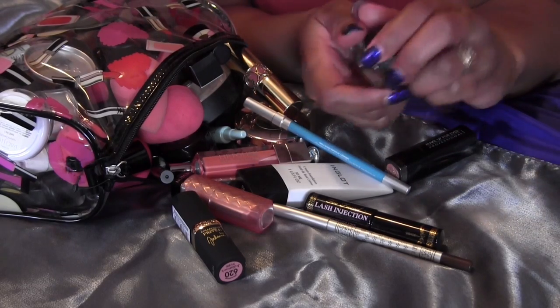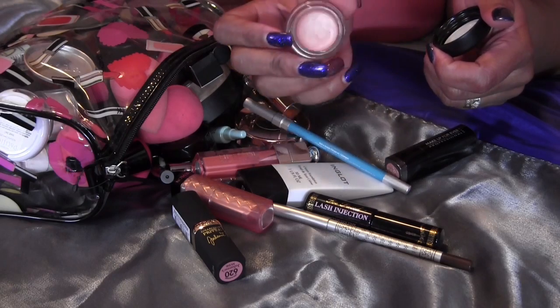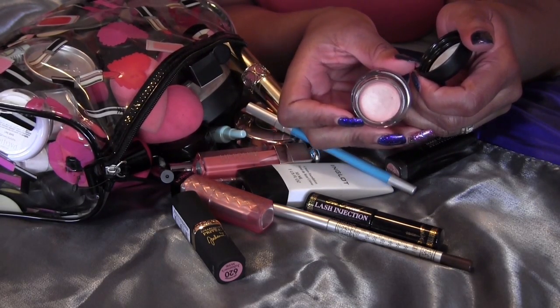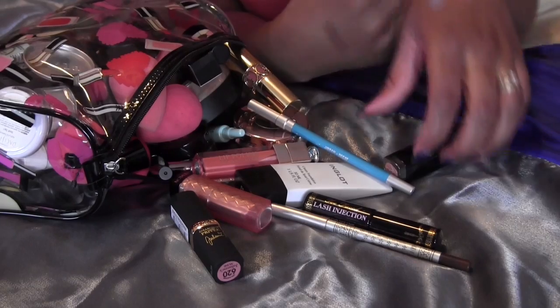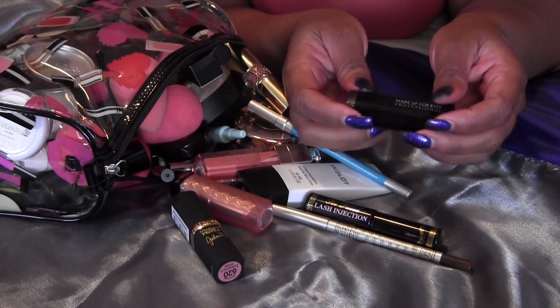Another paint pot in Perky, and this is a pink base, but it actually goes really nicely under neutral colors. And y'all know I'm not that big of a neutral eye color, but lately, for like Sundays, and we've had a couple of events that we had to go to, I've been doing neutral colors.